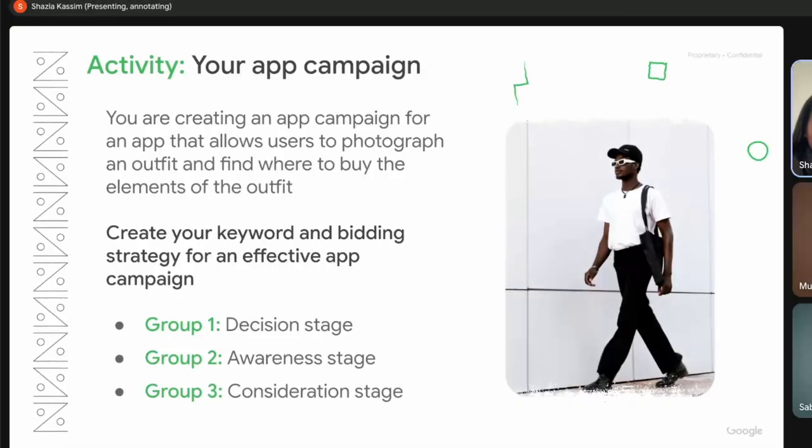Well done. You do understand how to adjust your bidding strategies based on the different campaigns created at the different phases. Is there anyone else who would like to share the keywords they'd use at the different stages for the specific app?